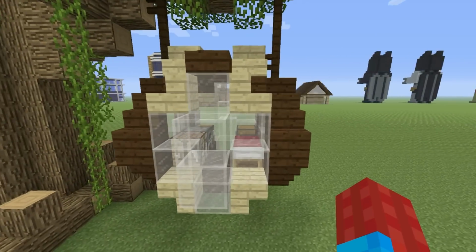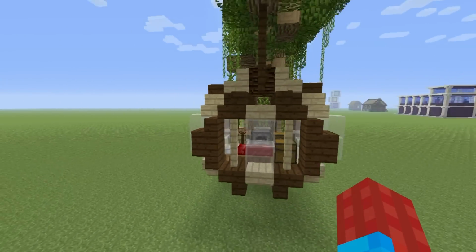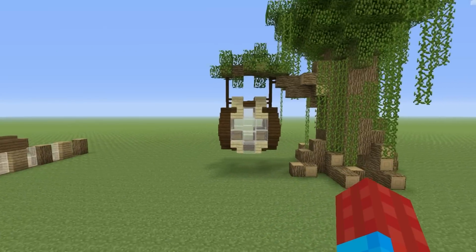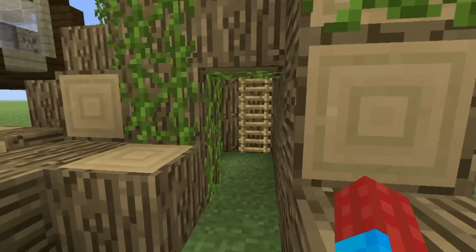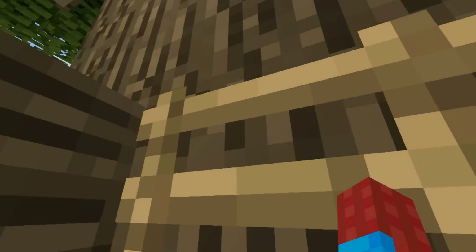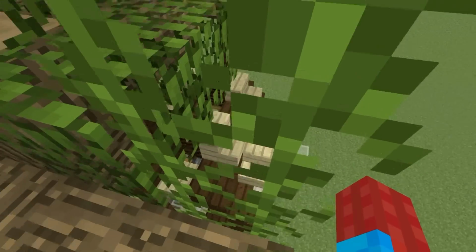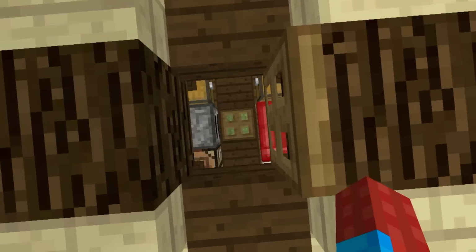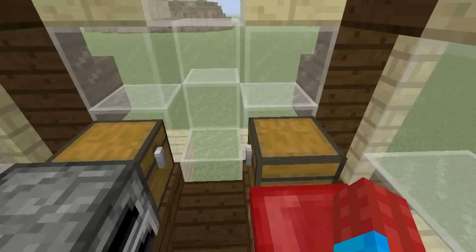So you can have a bed and some chests and some crafting tables and some furnaces and stuff in this very small house. And just in case you're curious as to how you would actually get into the house, if we take a look at the tree next to the hanging tree house, we can actually enter it and climb up the center of the tree here and walk out onto the branch that the tree house is actually hanging from, hop onto it, and you'll see that we have a trapdoor right up at the top, drop down, and we have a bed, crafting table, furnace, couple of chests.